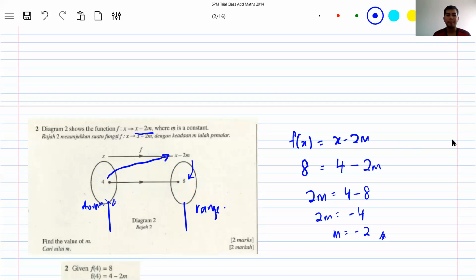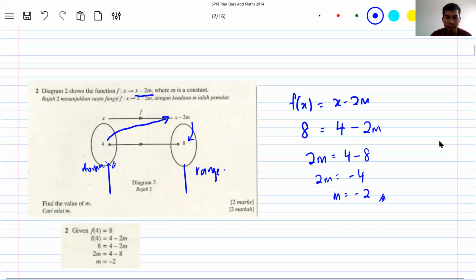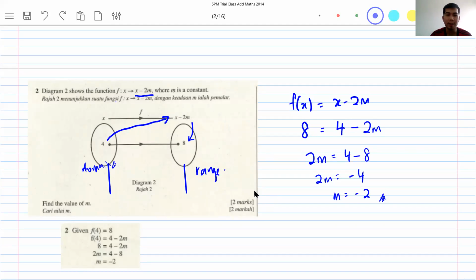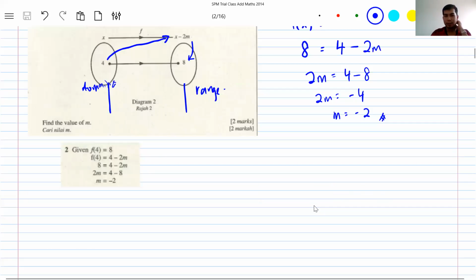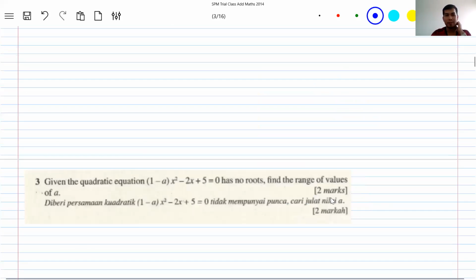Right? That's pretty straightforward as well. You should spend very little time on this. The marks indicated on these questions should give you an inkling of how much time you should spend on a question. If the marks is as simple as 1 or 2 marks and you're spending 5 to 10 minutes writing a lot of lines of equation, then you might be on the wrong track. All right, cool. So let's go to question number 3.